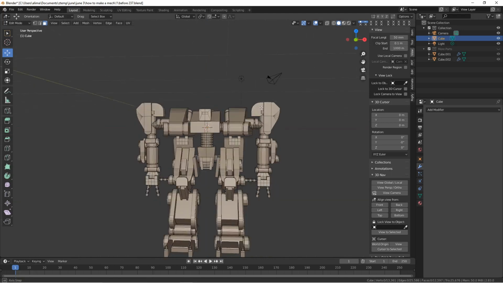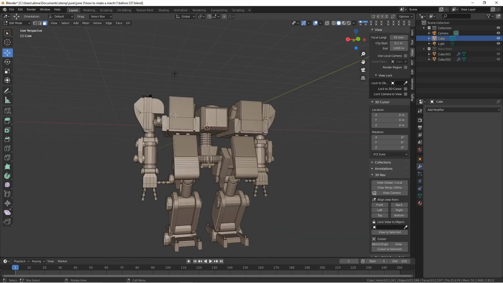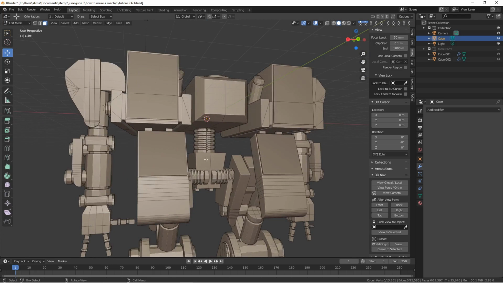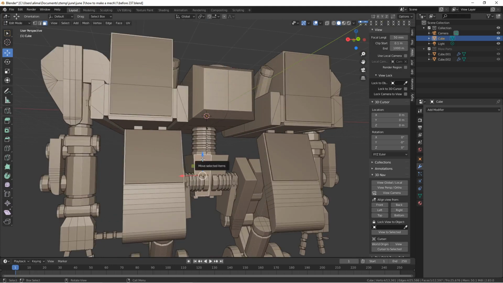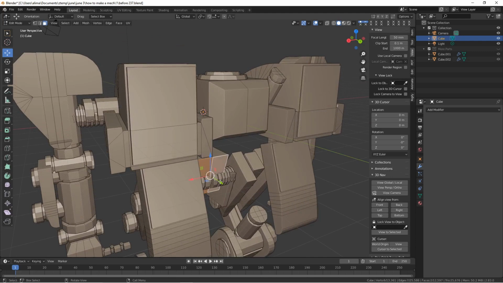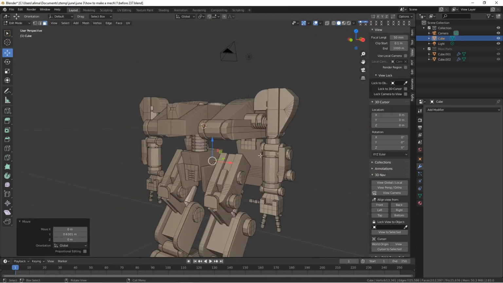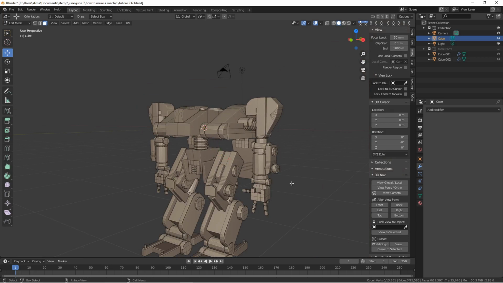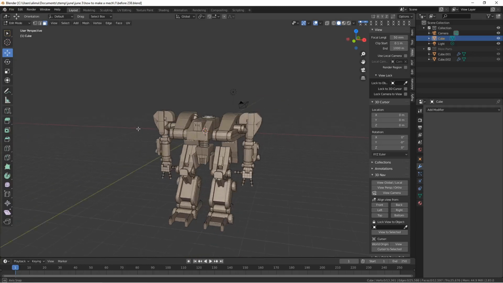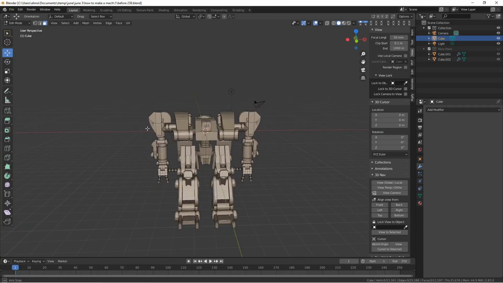So I'm taking a look. One thing that needs to be done is we're going to zoom in to this back piece. I'll select here, hold Shift, select there. I'll just pull that back. I'll left click to deselect. Okay, I'm going to roll the mouse wheel to zoom back. I'm going to hold the middle mouse button to rotate the view.